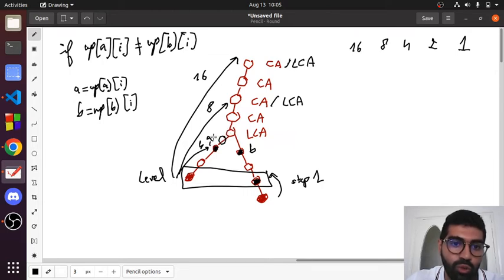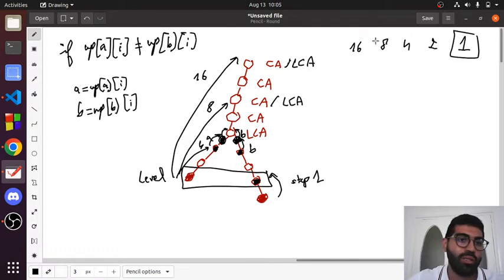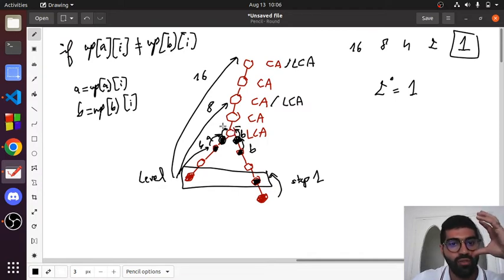then I will do this one. We suppose that this one is 2. So same case. When we try up with 2 steps, we find that they are not equal. So we move A and B to this one, and then we still have 1 step to go to the LCA. So we are in the last one. Up of A 0, because 2 power 0 is 1. We're going to find that it's equal, and here we find the LCA.